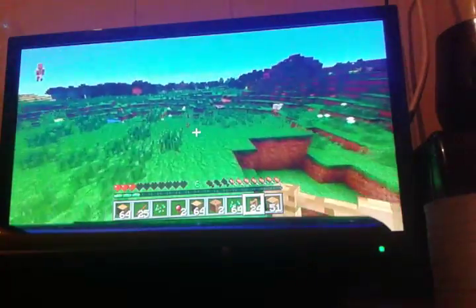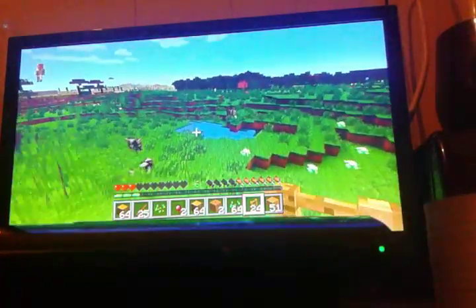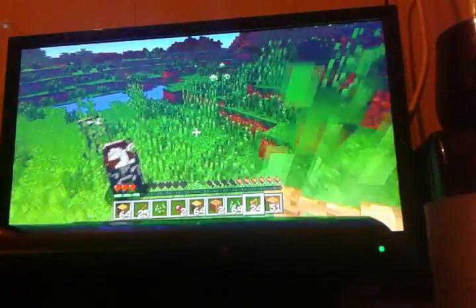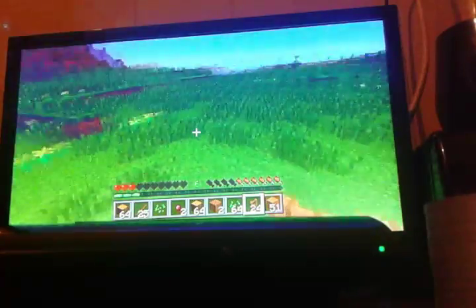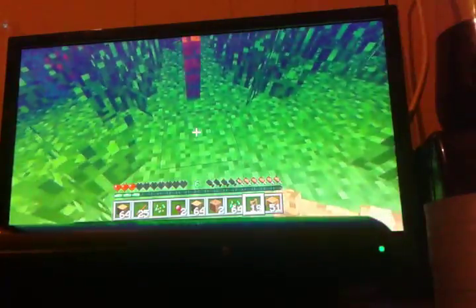Oh wait, there's cows. I'll use cows. And sheep. I need sheep though. There's a whole bunch of cows out here. Should I just make the farm out here? That's a good idea. Fine, you know what? I'll just be a little bit ahead. I'll make two farms.